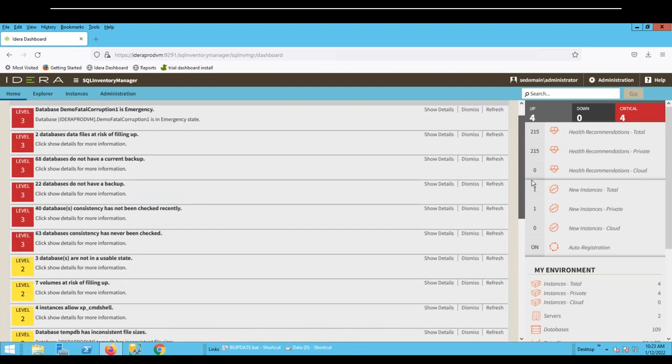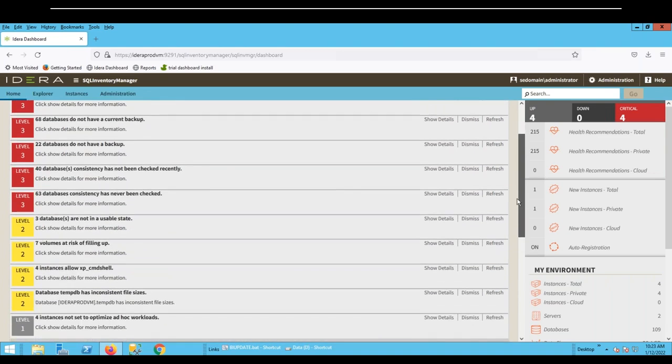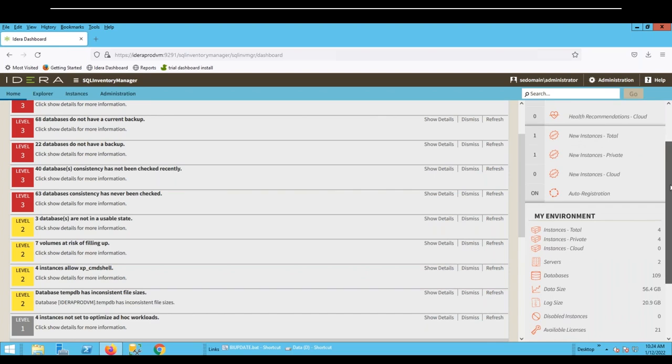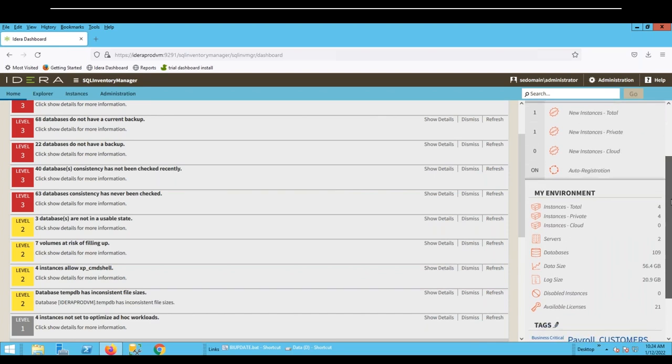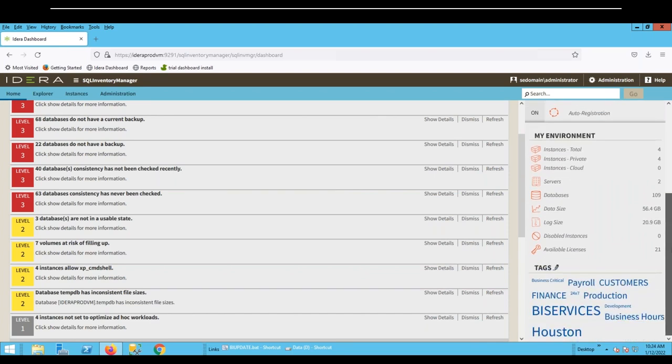And these alerts are for the entire enterprise, and this view is the enterprise view, but we will drill into an instance here in just a moment. Because this is the enterprise view, it will also include information on the right-hand side about the enterprise: the number of overall health recommendations, both private or in the cloud, and the number of any instances that are newly discovered.